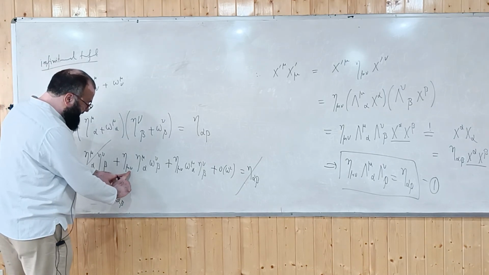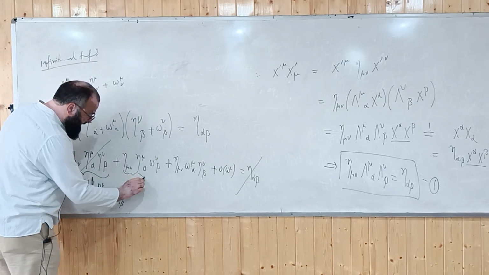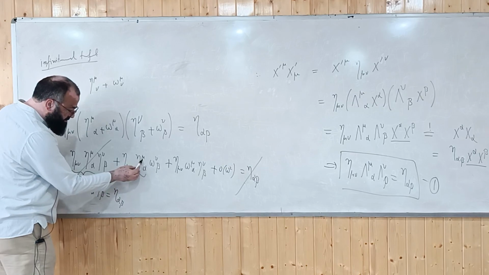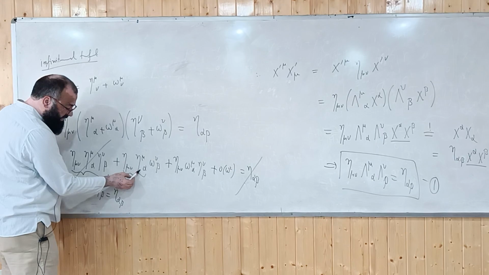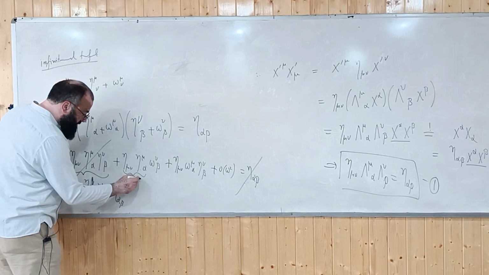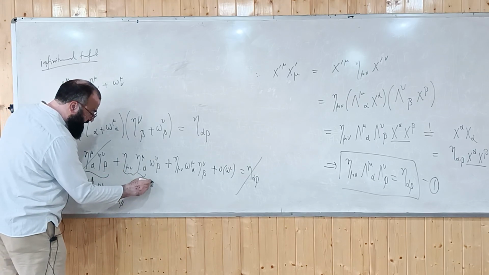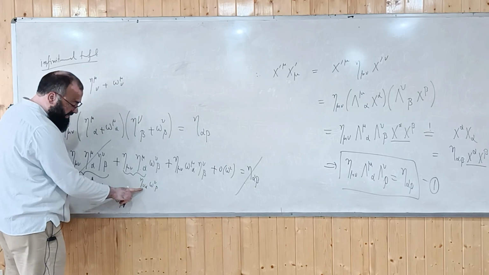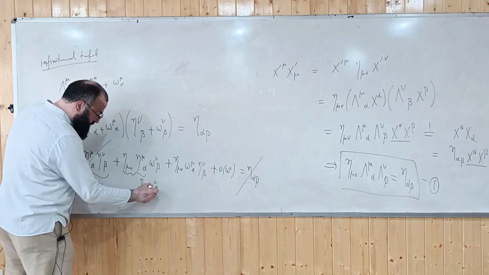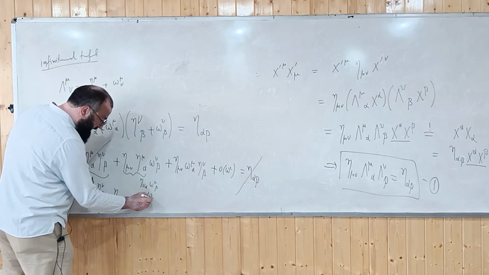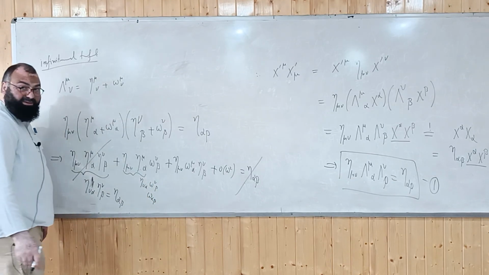Okay, so now let's look at this very thing, eta mu nu. Mu is contracted, so it will bring down this mu and replace it by nu. So it is eta nu alpha, omega nu beta. Now nu is contracted, so it will be lowered, and it gives me omega alpha beta at the first place.